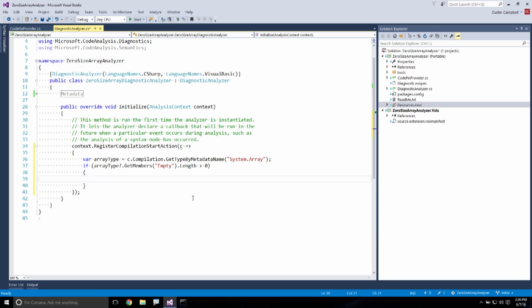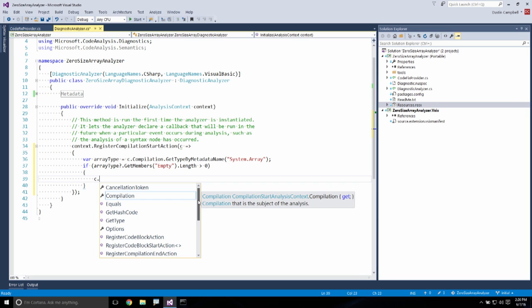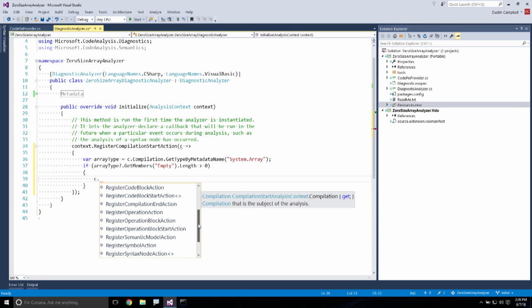So at this point, we've established that the type and the member exist, and so we'll go ahead and register a new action. So nested inside of this particular action, we can register more actions on this context. Looking at the context, there are various things on here, and also more registration actions, which basically say, now that I found this in this callback, let me go register another callback, and I can kind of chain things together and nest sort of my analysis. And so in this case, in a past demo, I might have done RegisterSyntaxNodeAction and looked around for particular syntax. In this case, I want to register an operation.